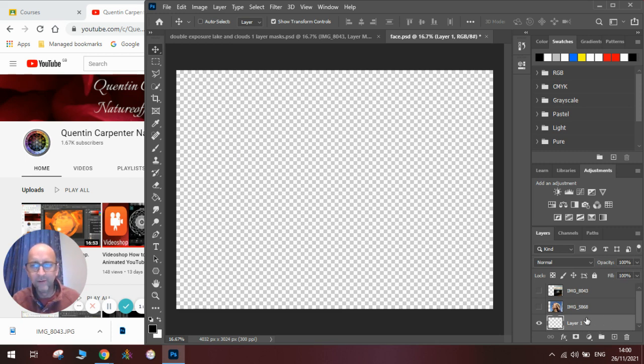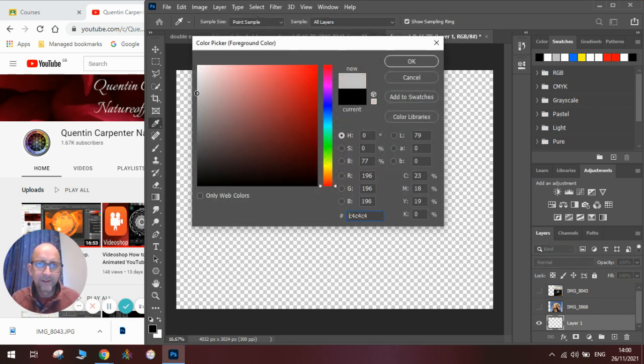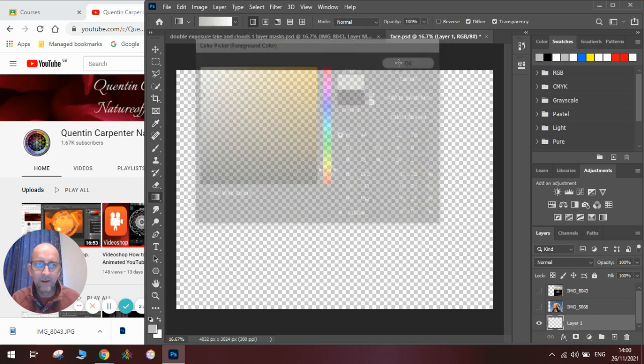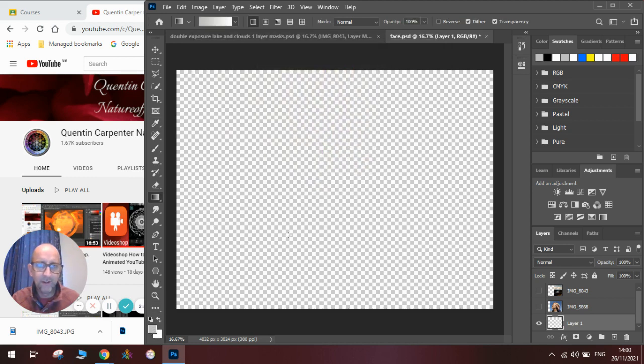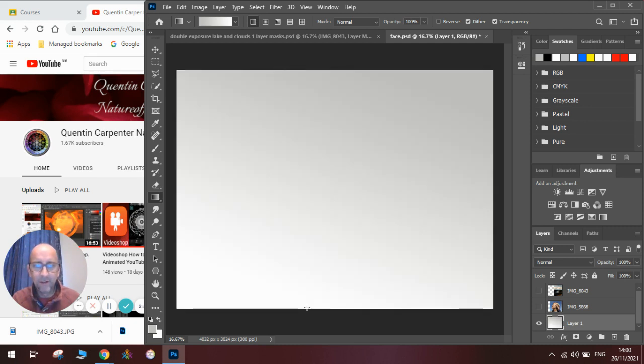You'll know which layer you're working on in Photoshop because it goes light gray. Over here, you'll see the paint bucket tool, or you might see the gradient tool. If you see the gradient tool, click on it, and then you need to select a nice grayish color here. Click OK, and you can see I've got a gray and white effect here. Then using the gradient tool, I'm going to draw a diagonal line from the top to the bottom to create my gradient effect. And you can see it's very subtle grays into whites like so.